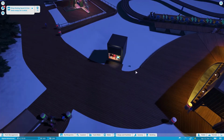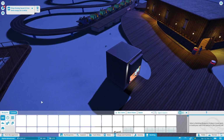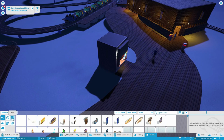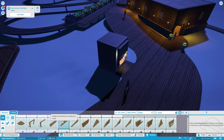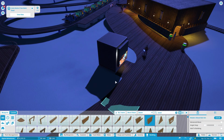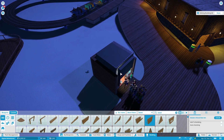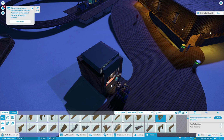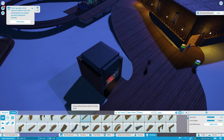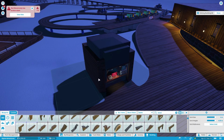Training. Okay. So let's do some scenery for Hats Fantastic since we know it needs some scenery real quick. Just something very simple. Let's go with some wood. This is Pirate Land after all. So we'll just go with a little bit of modern wood. Yeah, we'll just do something like this. And then, do I have a vendor thing? No, that's not gonna work right there. We could get one of these though. No, we'll get one of these here.